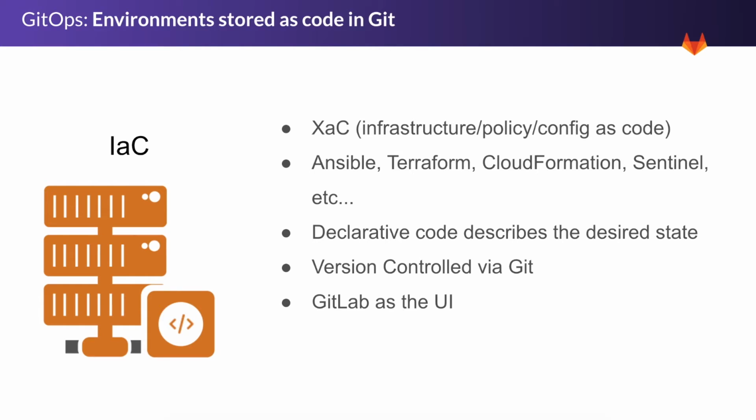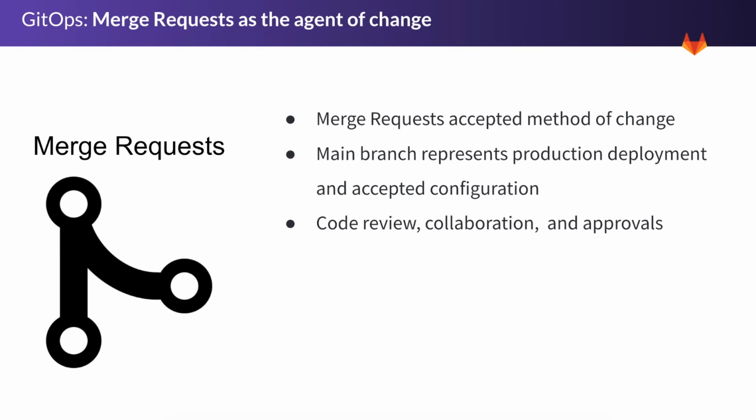Infrastructure as code really goes beyond just the infrastructure. It's really more like X as code, and X can represent infrastructure, configuration, policy, or any other operational work that we can define via code. This is declared in a desired state, and it's stored in the Git version control. There's a lot of power to storing code in a version control system, similar to what we use in app development. Your ops teams can now leverage Git tools as the user interface, and it's a tried and tested and easy method to use.